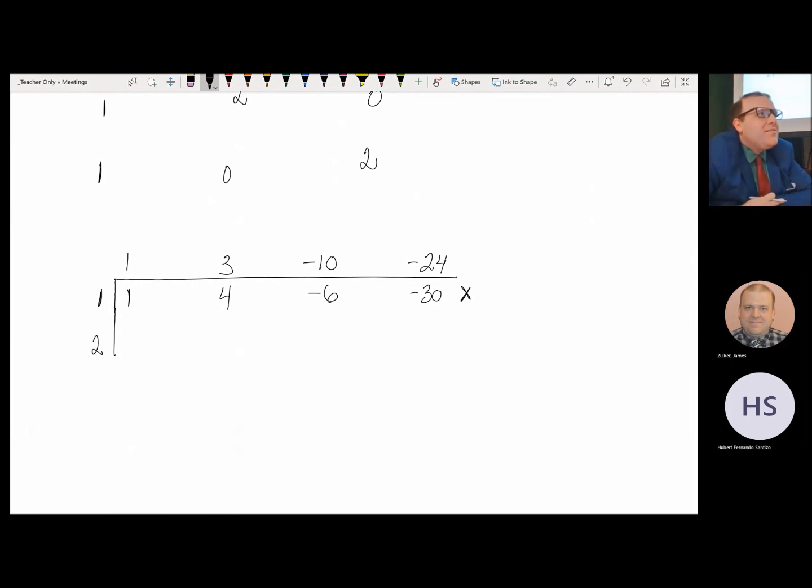All right, 1 into 1, so 1 times 1, plus 3. Synthetic division, remember that? It's 4, right? I'm not doing it the way we did it yesterday because then I'd have to use up a lot of room. So I want to try and do it all condensed together. So then 4, -10, negatives, 6. So you see what I'm doing now?